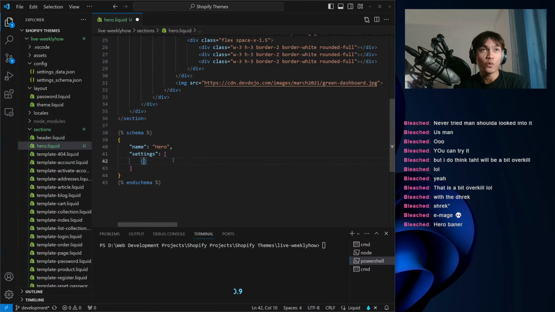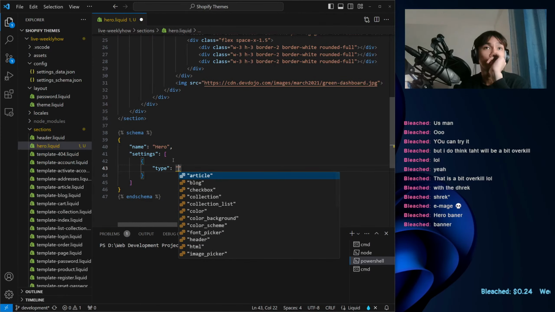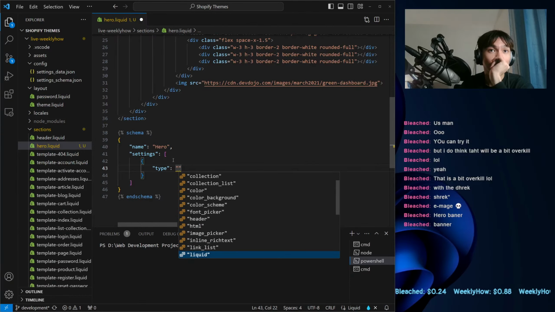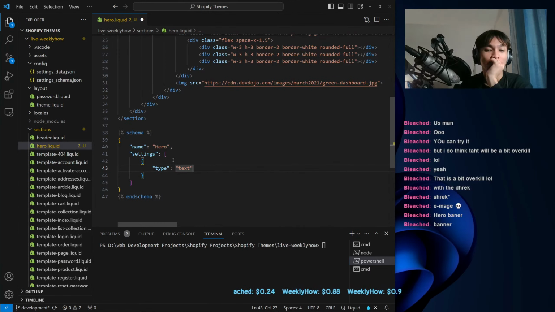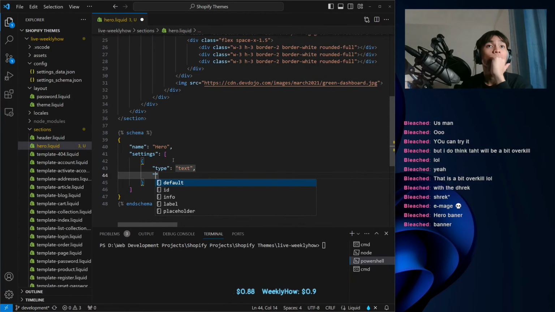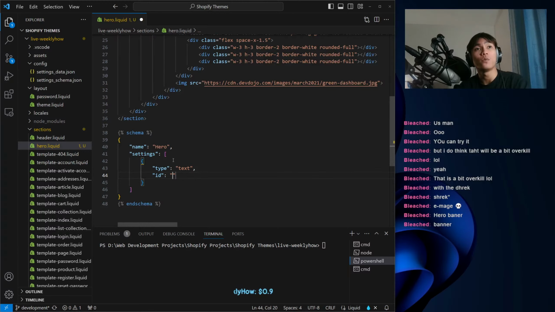So let's just create one, and the type is going to be a text. What else? An ID. Obviously, we're gonna add an ID.